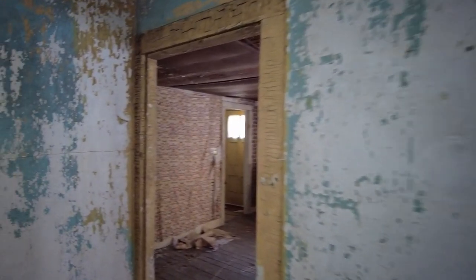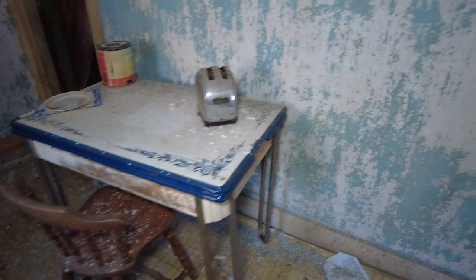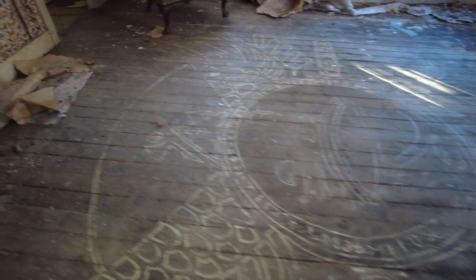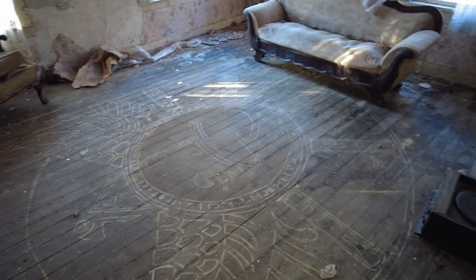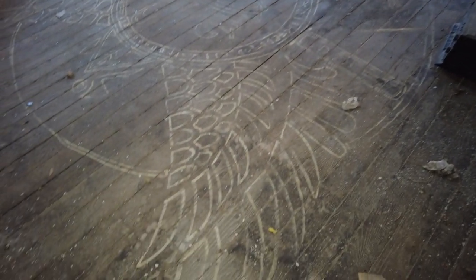Man, I have to check the movie again, but I know that table was there. Definitely. But to see if some of the wallpaper was the same. It's super retro. Oh, look at it. When you watch the movie, you're going to see this. That's terrifying. Oh, my God. Wow. That's crazy. Yeah, that is insane.